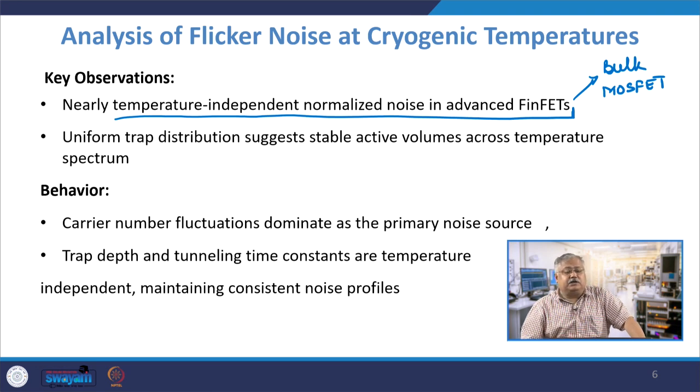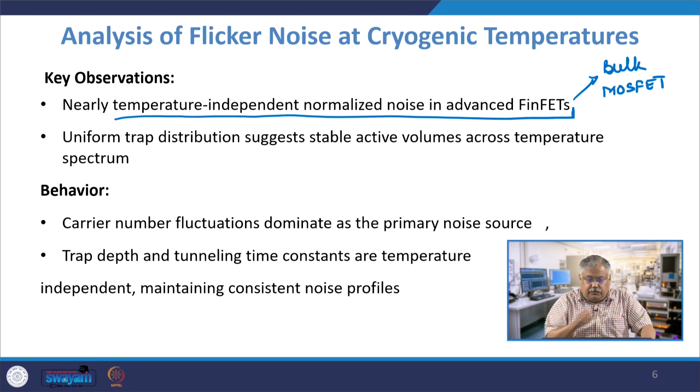What is the trap distribution? It is how the traps are distributed with respect to energy and space within the FinFET in this case, or bulk oxide in general. Therefore, as a designer, when you are studying the flicker noise, you need to check whether the distribution changes drastically when you lower the temperature or not, and that is a key observation which a designer working with noise needs to keep in mind.